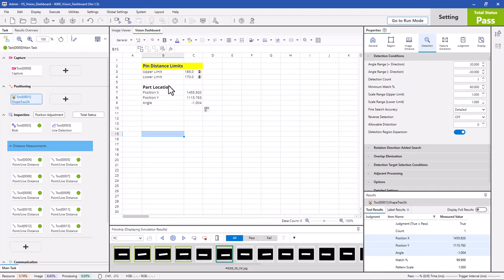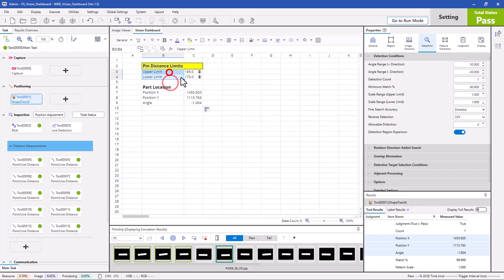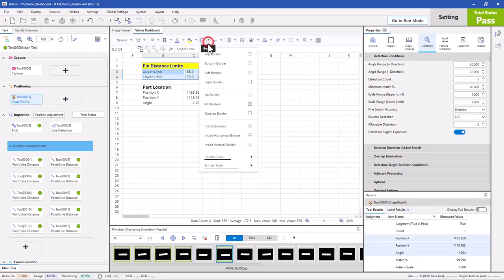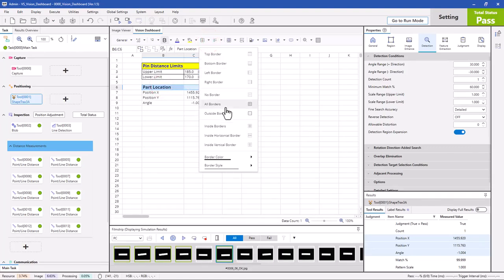Okay, so once you start getting some items in the dashboard, you can also put borders around them for formatting. Let's say you want to put some borders around here. You have your border function here: top, bottom, left, right, no border, all border. So very similar to Excel if you're putting a border in there, and you can set your color and style. Let's say you want to put an outer border around this top here, and then we're going to put an inside border around these cells. There's another nice formatting function that you can use to make things look nice and clean.